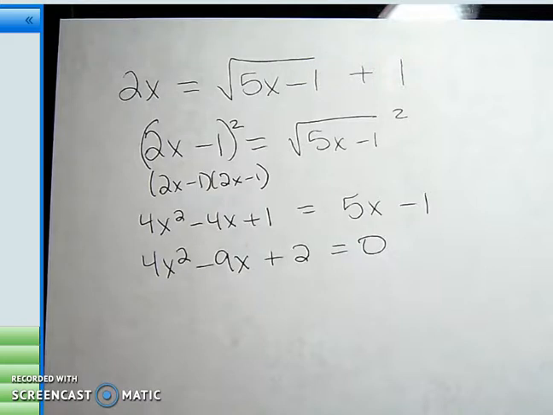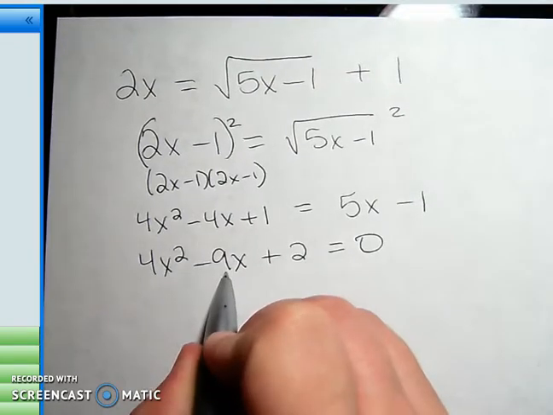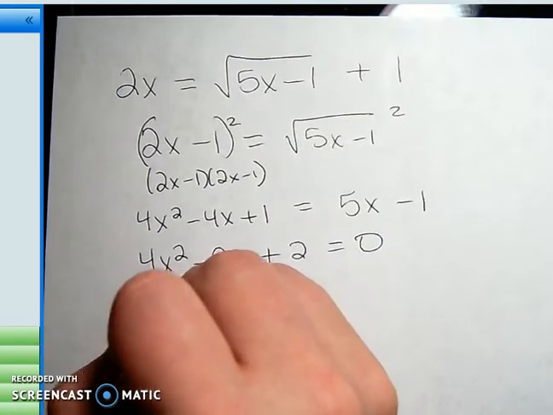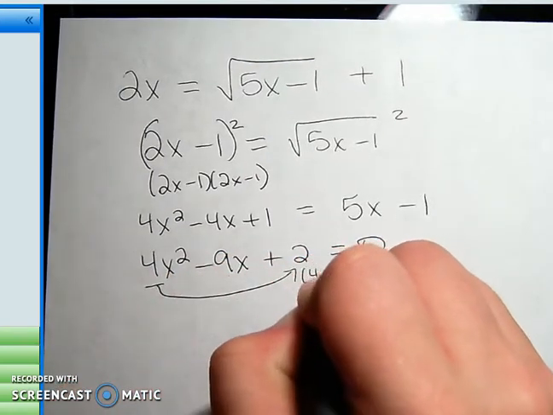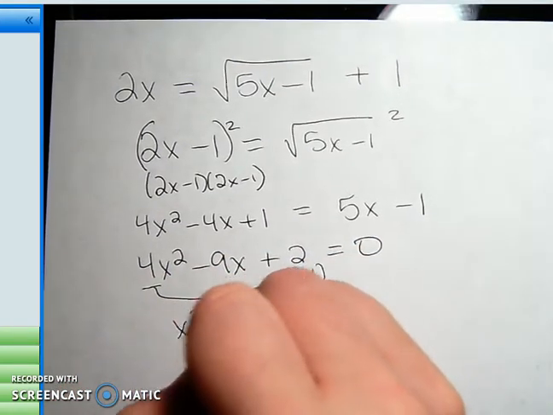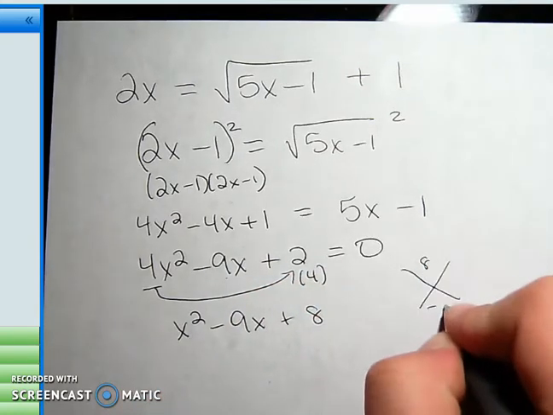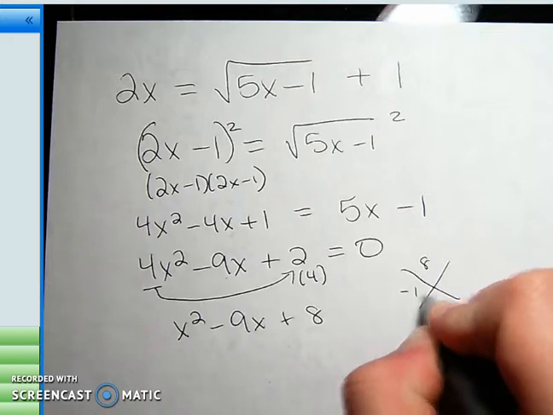This brings up factoring, quadratic formula, completing the square, all those things that you need to know in order to solve a quadratic equation. What I'm going to do is try to slide and divide and factor it to see if that works. And if that doesn't, then we'll use the quadratic formula, because 9 is odd, so I do not want to complete the square. So remember, in slide and divide, you multiply the 4 over, so it gives us x squared minus 9x plus 8. We're looking for factors of 8 that give us negative 9. That would be negative 1 and negative 8.